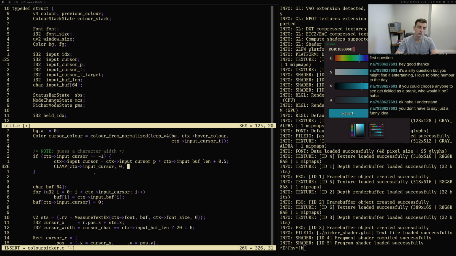Array count context to input buff. Okay, so we're going to do this.